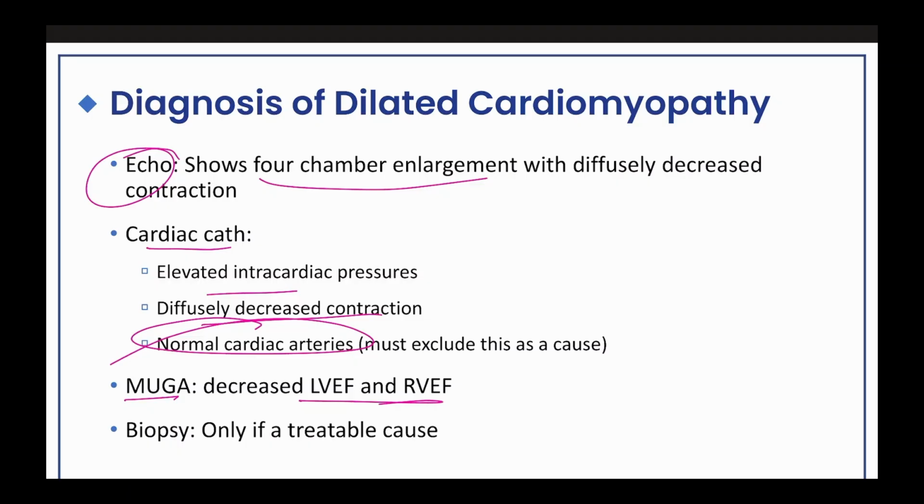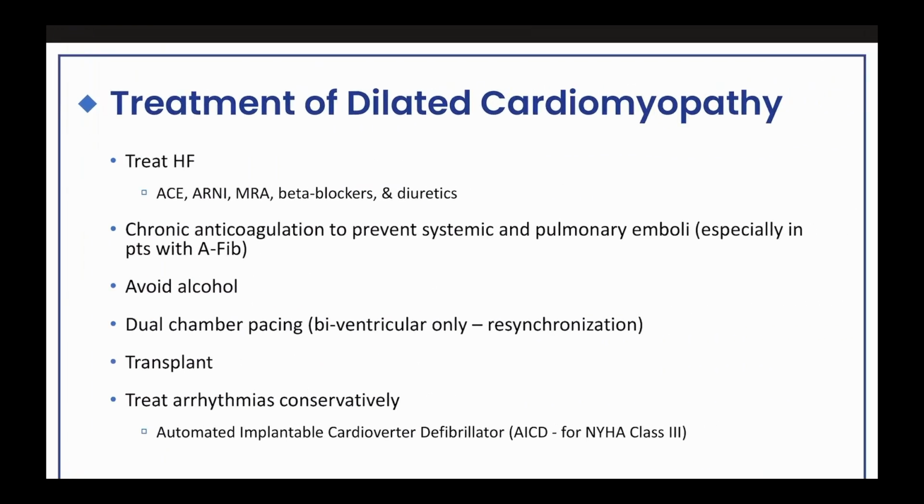Biopsy, only if there's a treatable cause. So this is what you start, and you go down from there. So you don't want to do a biopsy at first, but you do your cath, so the vessels are clean, they're still having this issue. Let's get a biopsy of the tissue and see if anything's going on that's causing this patient to have all these problems. But again, only if it's a treatable cause.